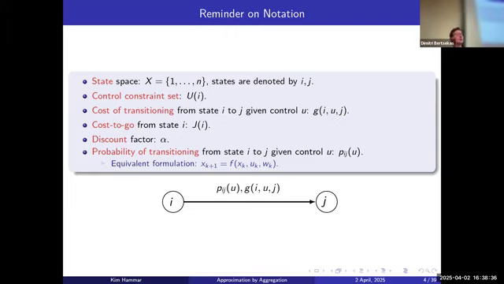So in the previous lecture, I believe you saw stochastic systems defined in terms of the system equation instead, with a random disturbance w. So these two formulations are equivalent, but it just turns out that in expressing the aggregation framework, it's a little bit more convenient to work with transition probabilities directly. So that is what I'm going to use. And I believe that you are quite familiar with this notation, but if there's something that's not clear, just stop me at any time.